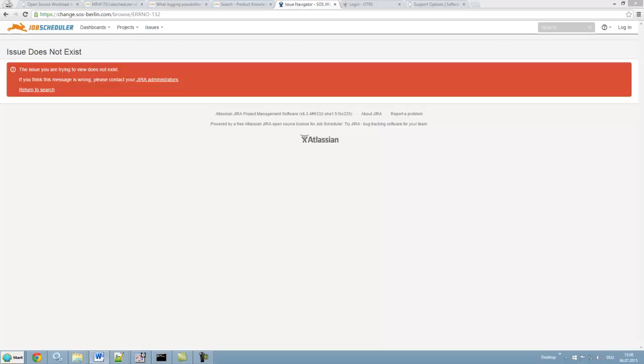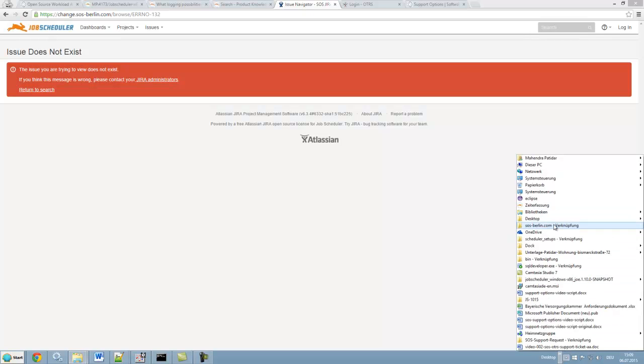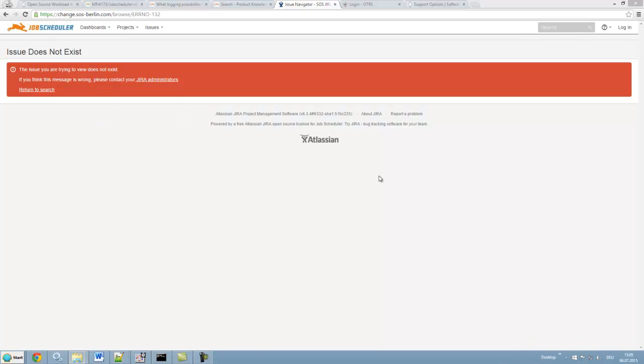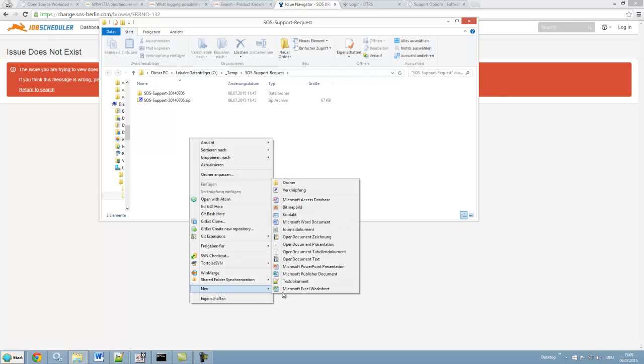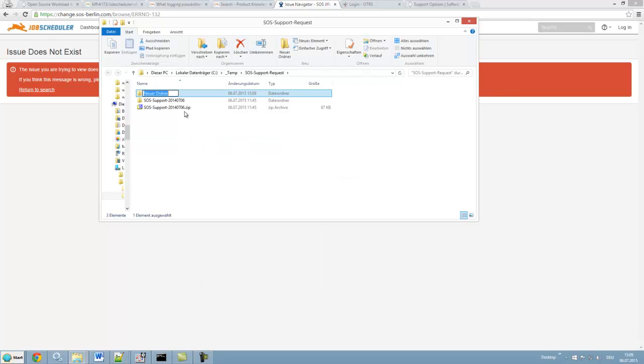It's good practice, before you start creating a support ticket, to create a support package with all the relevant information in a folder. So I will go ahead and create a folder here with the date and time.